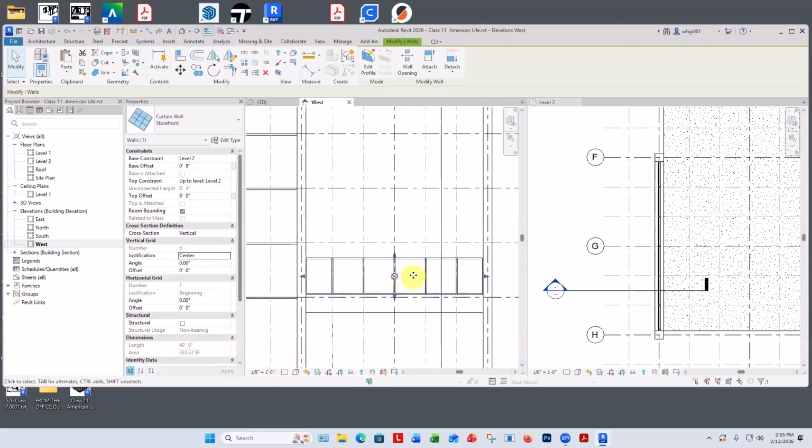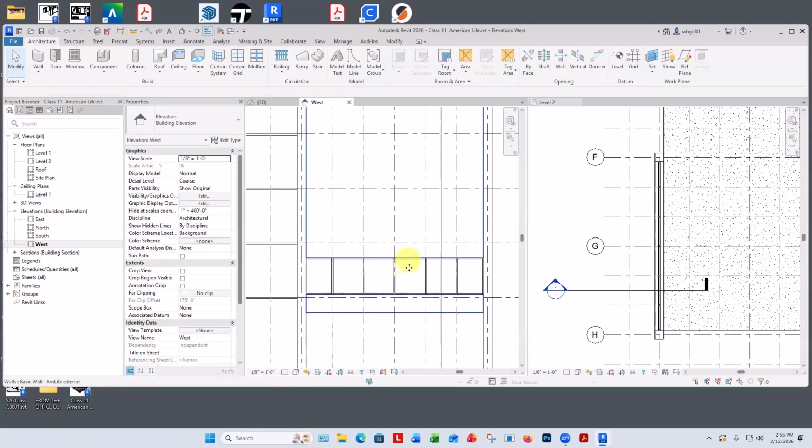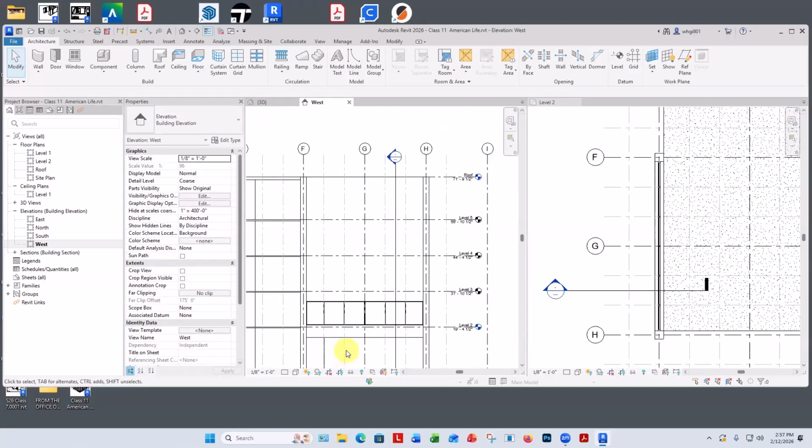Okay, and then they move right to where they're supposed to be on there. And if we look back at the elevations, we'll see that these are indeed smaller. Okay, so I think this is now ready. Let's see if we copy this up to the next floor if we do have that 4-foot 2-inch spandrel.